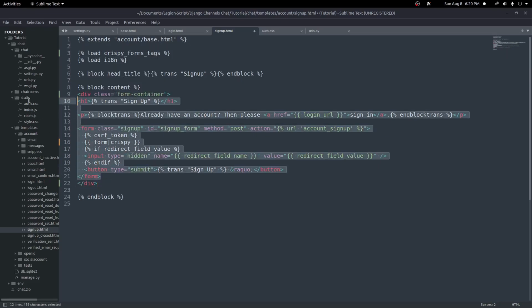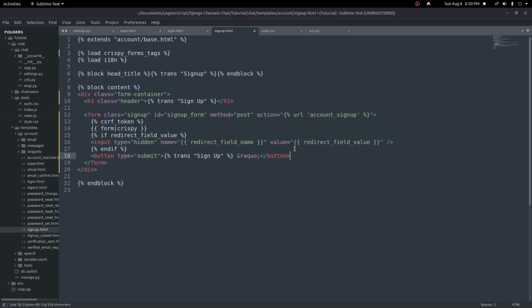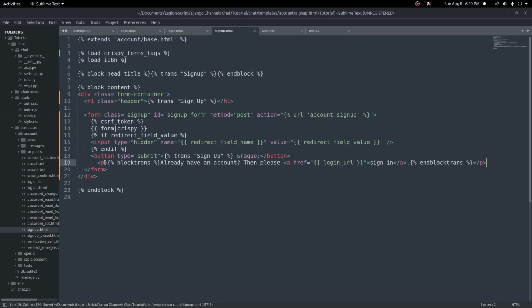We'll indent everything in. And on our H1 here, we'll add our header class. And we'll move this already-have-an-account text to the bottom as well, below the button right here. Let's fix that indentation. And that might be it.